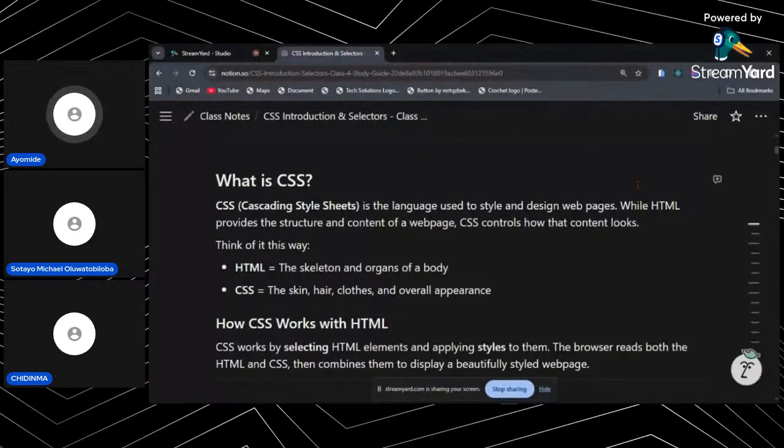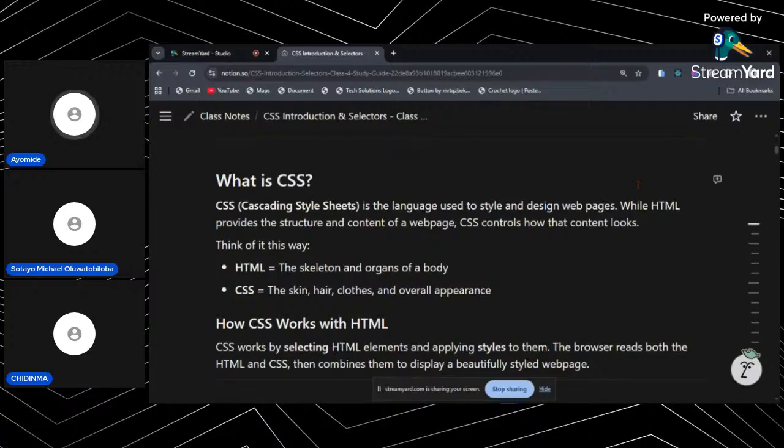Each of them is like the skeleton of our body. Then the skin, the hair, the clothes we wear, how we look, whether we are dark skin or light skin, whether we have a big forehead. All of those things are CSS. Then JavaScript is the functionality of every part of our body, putting it to work. We have two legs, and the fact that we can lift our two legs when we think about it, let's just say JavaScript controls it. All of those things are like the web page.